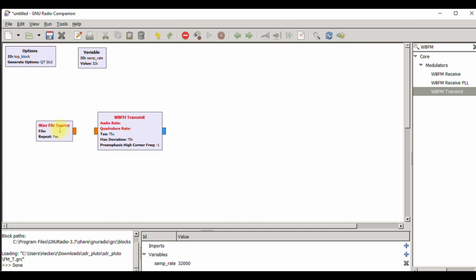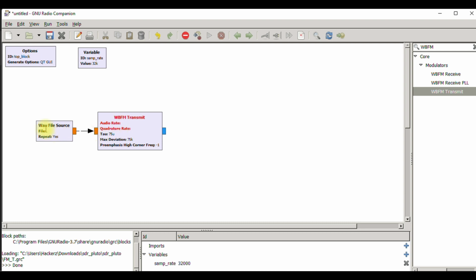Now the wave file source is the input, and this is the output, so you can connect it. Click on this area, this is out, and click on this area, this is in, and automatically it will be connected. The output of the wave file source is connected to the input of the wideband FM transmitter.